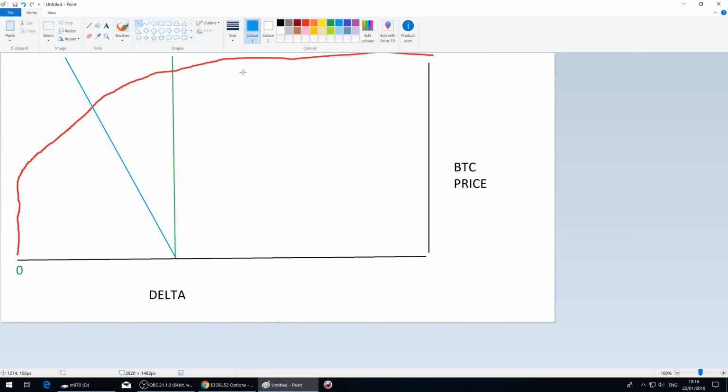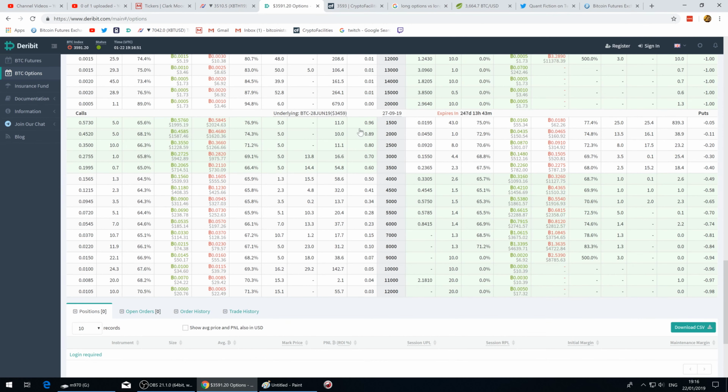So at some point the delta of that single option has gone to 1, and it doesn't go above 1. So by buying, for example, this option, which has delta 1, you can be at best long one Bitcoin. Or let's go to this 10K option. It has delta of 0.05. The Bitcoin price has gone from 3.5 to 10K. At this point, the delta of this option became 0.5. And then let's say the Bitcoin price went to 1 million, and your delta will be 1. It will never be above 1. So that single option can never give you a delta above 1.